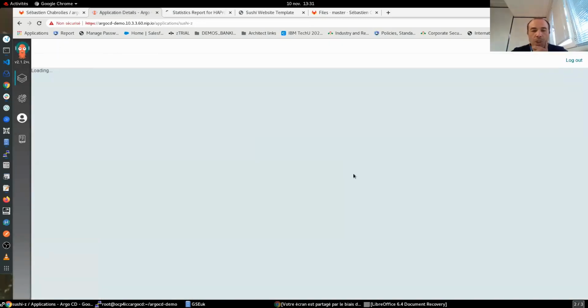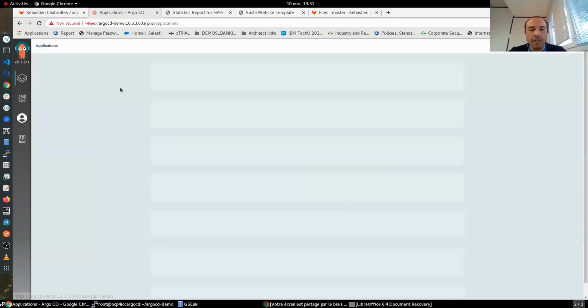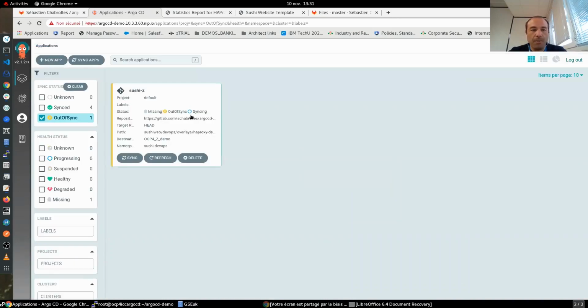If I connect to my Sushi Z application, this sync is checking the configuration in the Git repo and reapplying it to the cluster on my Z box that is currently running. So what should happen is that my new service will be created and my pod will be generated automatically for that particular application deployed in that cluster. And the same thing will happen in the Power environment as well.